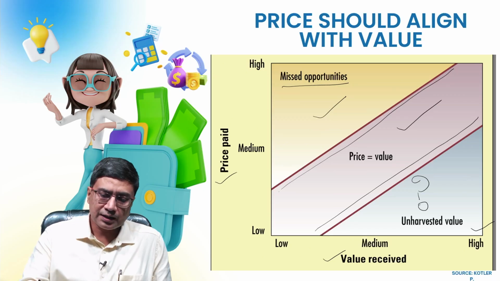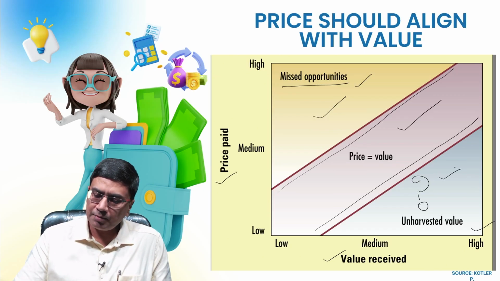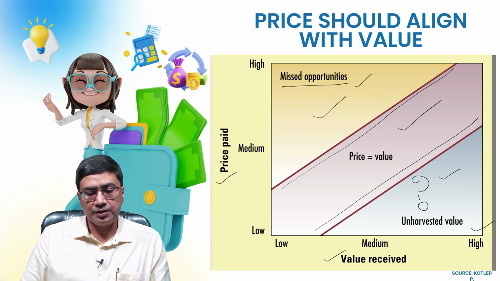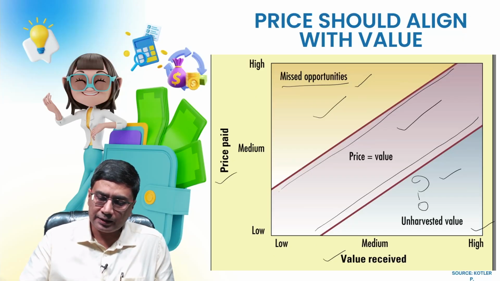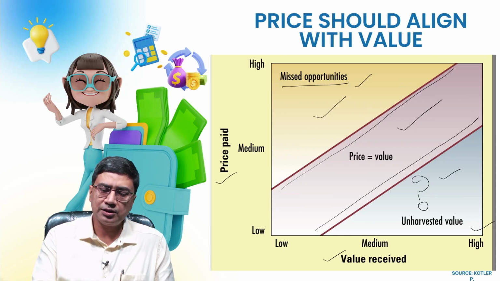So, if the organization lies in the first part, problem; if the organization lies in the second part, again it is a problem. In one, you are accumulating your inventory, not able to sell the same. In the second, you are able to sell at a quite rapid pace, but you are not getting the actual benefits which you are supposed to get. So, what does the organization need to do? The organization tries to remain in this parallel stream of flow where value and price are matching or moving in tandem to each other.